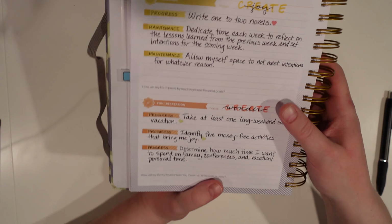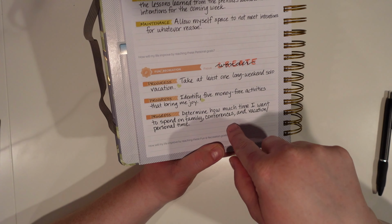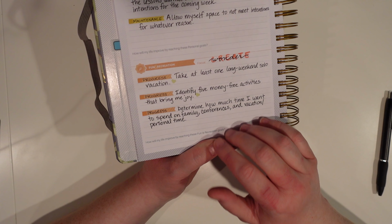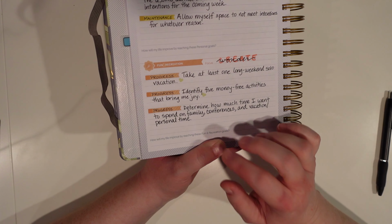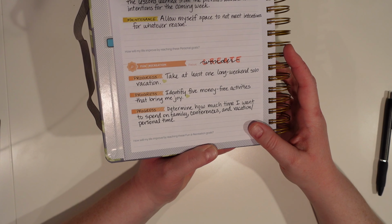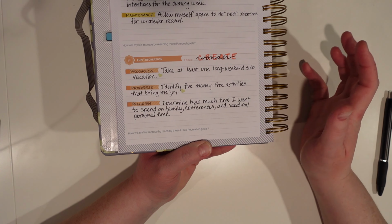And my third goal is also progress, and that's determine how much time, and I didn't write in leave time, but basically I'm trying to figure out how to budget the leave time I get from my day job that I want to spend on my family, on conferences, and on vacation personal time, where it is truly vacation and not vacation that is somehow tied to a conference, because that's pretty much what most of my vacations have been in the last 10 years. My vacations have pretty much been either centered around going home to see family or going to conferences.